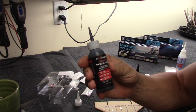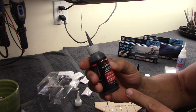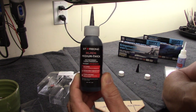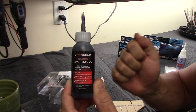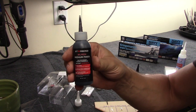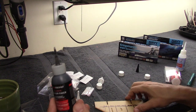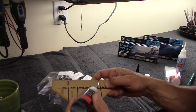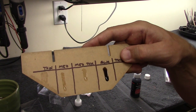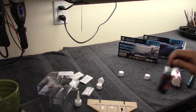The next one is actually my personal favorite and I use it all the time in my builds. It's the same viscosity as medium thick, but the neat thing about this is it's reinforced with rubber particles. Cyanoacrylate glue is actually very brittle — it holds very well initially, but if subjected to shock it can shatter. The rubber reinforcing creates a more flexible bond, making it really great for adhering bulkheads and brackets. You can see the color there — it's black — and that's the rubber-reinforced cyanoacrylate for high-impact applications.